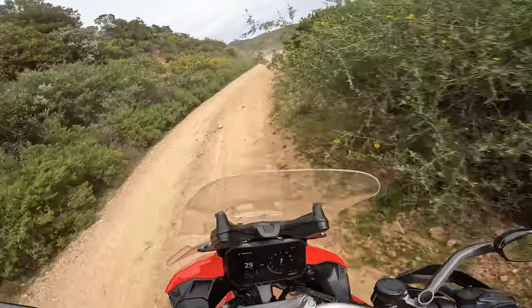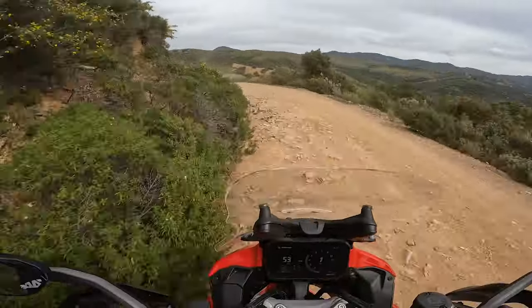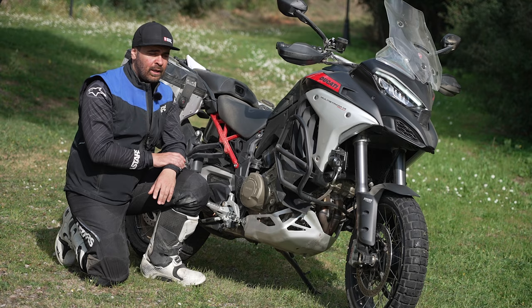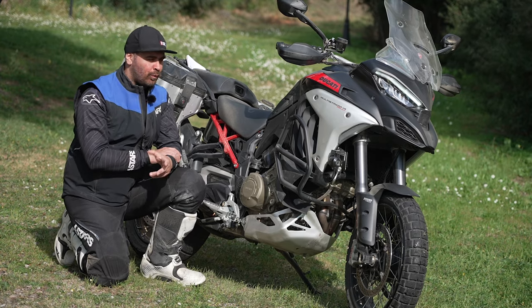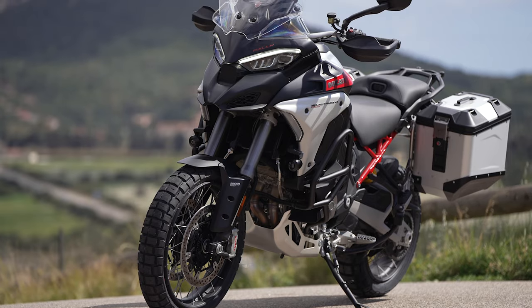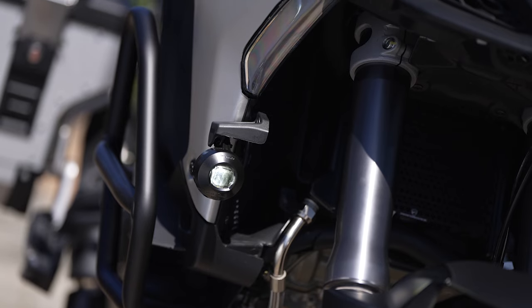But thanks to this design, the bike doesn't become too wide and you almost forget having them. So it was a really good feeling. It was interesting to ride off-road with the rear luggage. We have obviously here the crash bars and also some auxiliary lights.